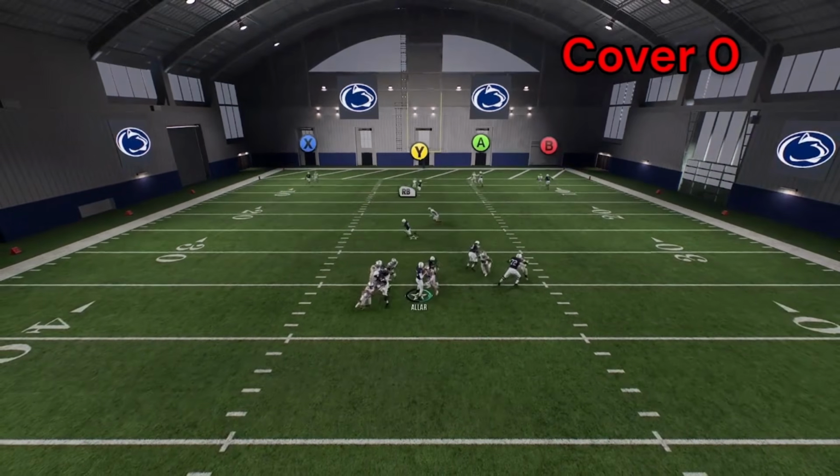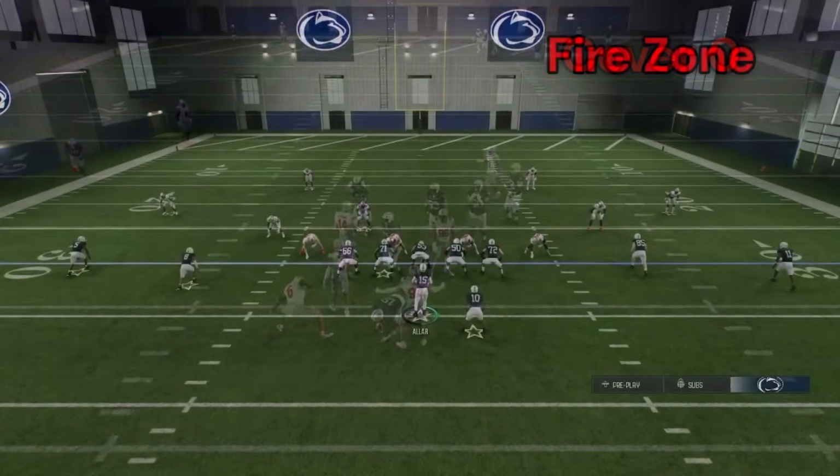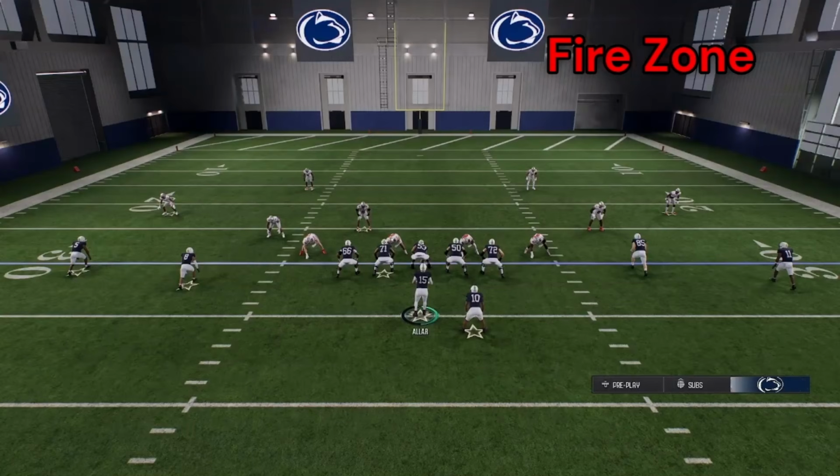It takes a lot of reps, and it took me a lot of reps to finally get it down in college, so it is hard. But now we're going to get to fire zone, right? Which is going to have some similar principles here. The apex, he's really far inside with his alignment. That's why I talked about during the cover 2 rep that he was really far inside, and I'd probably alert this. That's what I'm going to do here. I'm going to alert it because I think that there's a blitz coming.